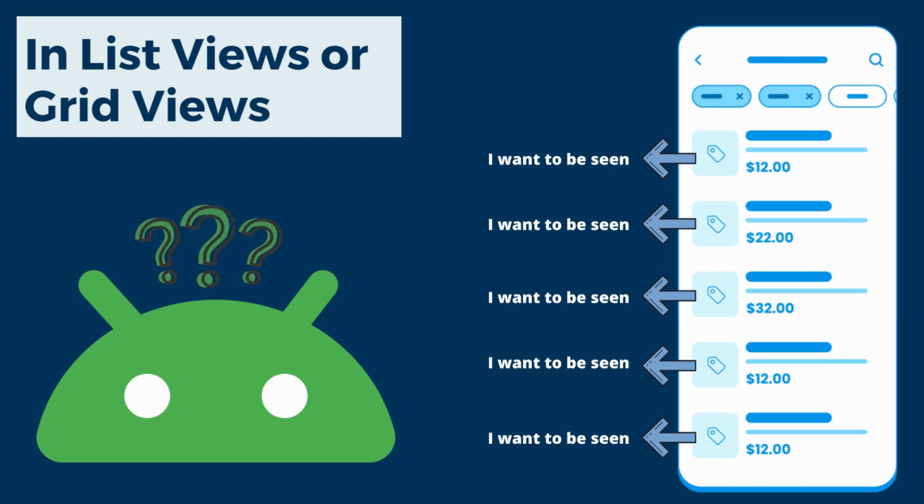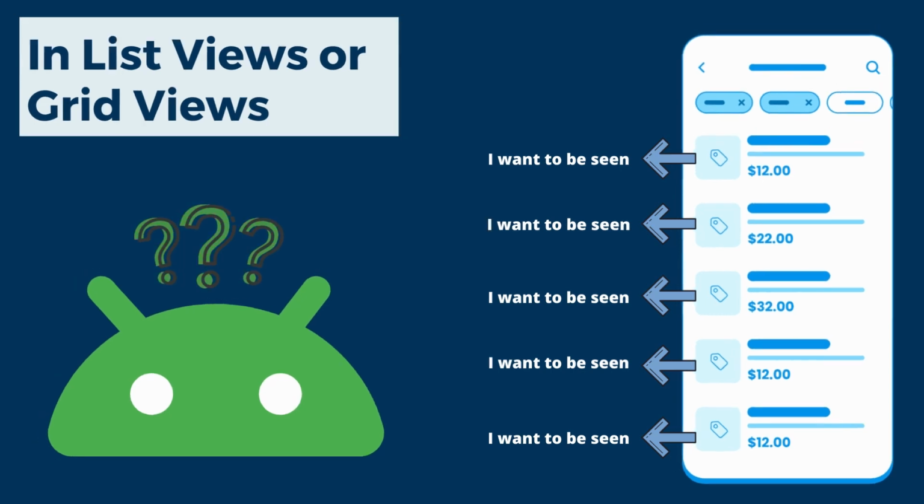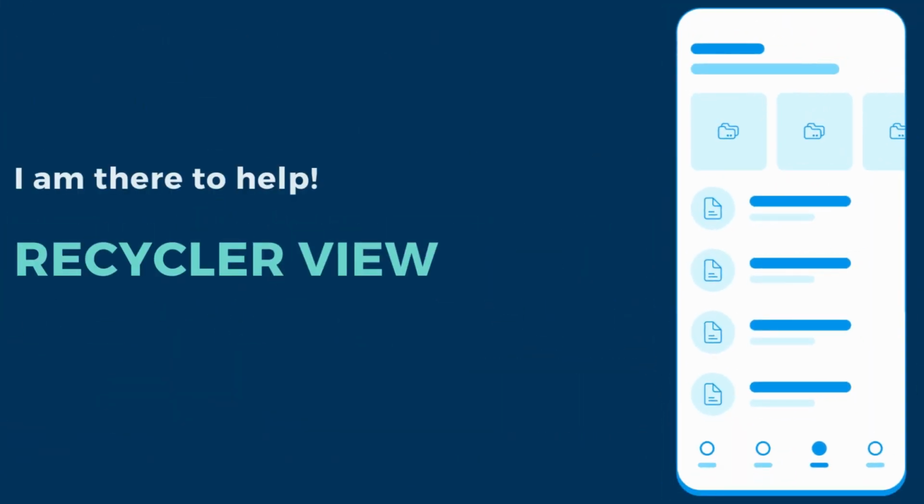So that way, if that question is being repeated 100 times, each time the teacher will keep giving the same answer. So it will just create lag, and the other views won't get enough time to do their job, which causes this lagginess and non-responsive views. So for that reason, this recycler view came and made things easier. So recycler view came and said, hey, I'm there to help you.